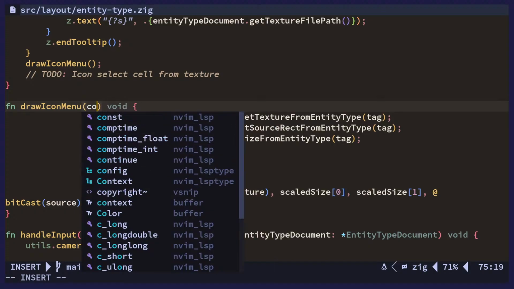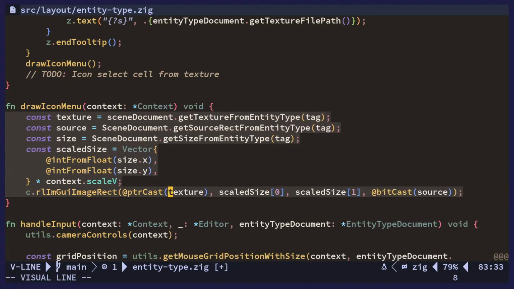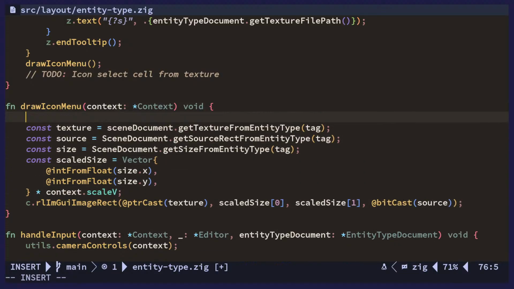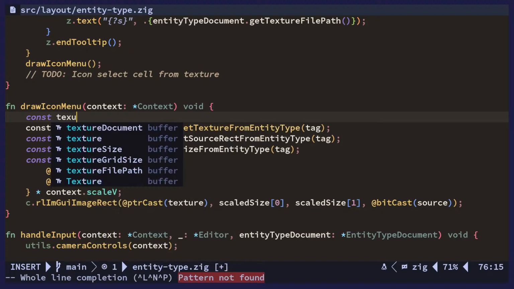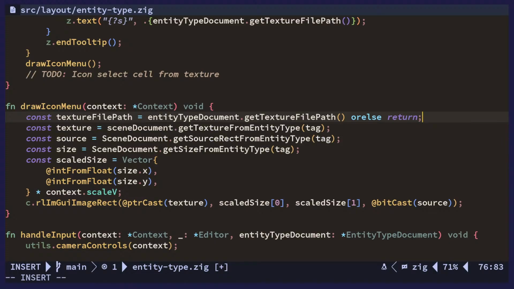We need the context because we need to have the texture from that. So here we're gonna have texture file path. There we go. And then the texture we request from the context. Okay. Now the source rectangle, we actually... Wait. Oh yeah, I did all this already, but we're not using this function to draw the thing.